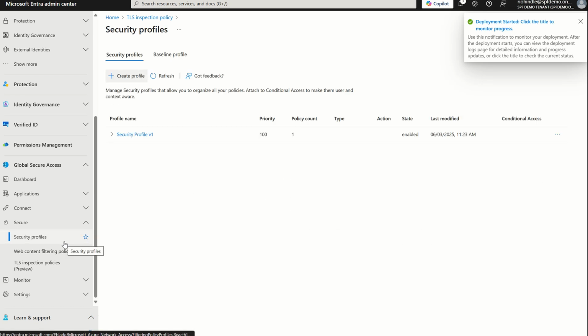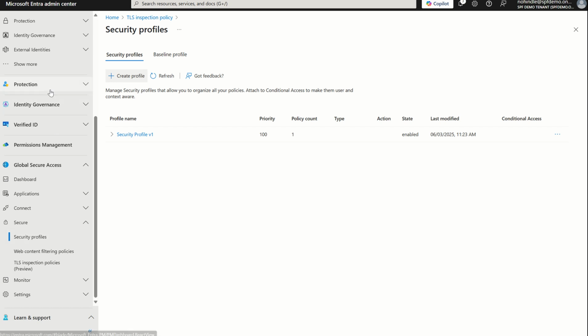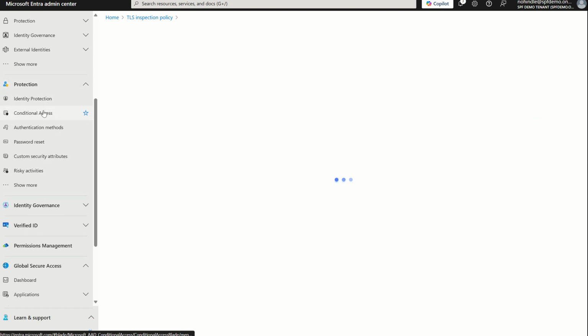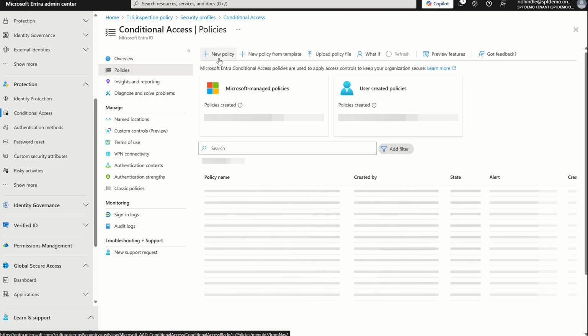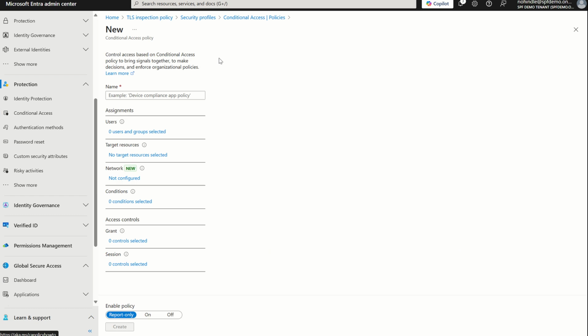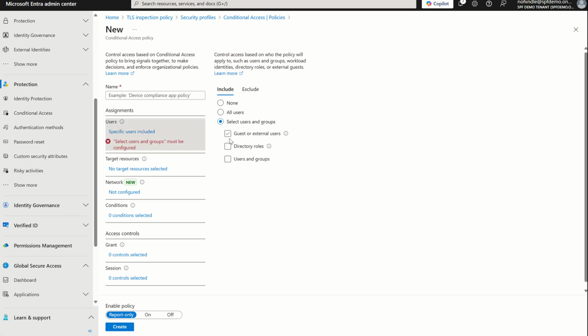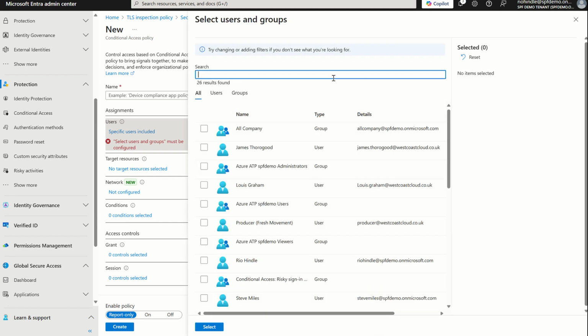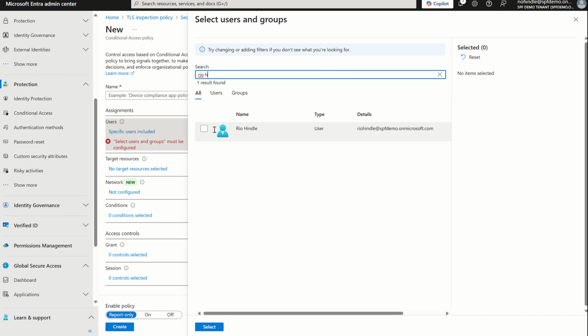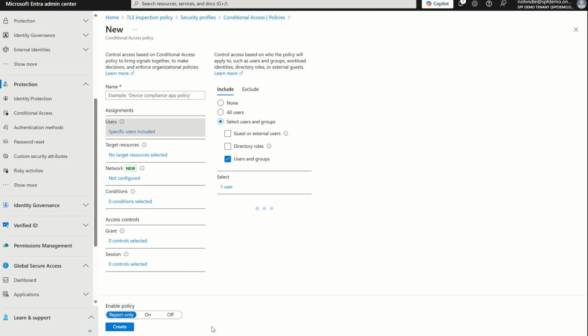Once we've done that, we then need to create a conditional access policy to, of course, apply this to given identities in our Entra directory. So here we go to protection and we select conditional access. We want to create a policy and we're going to select new policy. And for assignment type, I'm going to select an individual user, and this individual user is going to be, of course, myself. So I'm going to type in Rio Hindle, select my user profile, select.